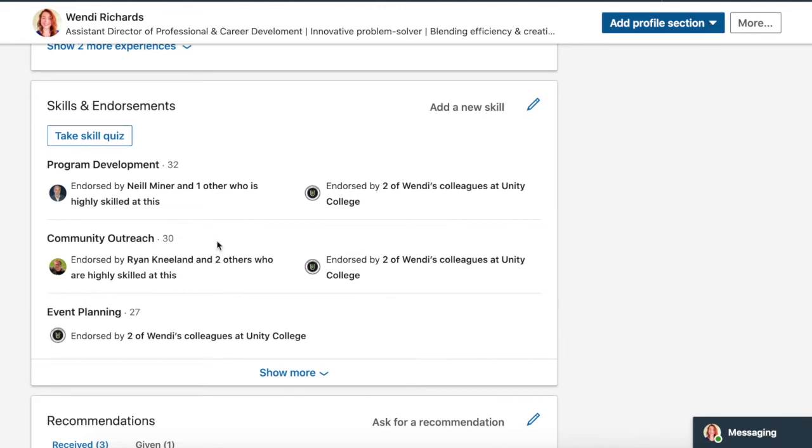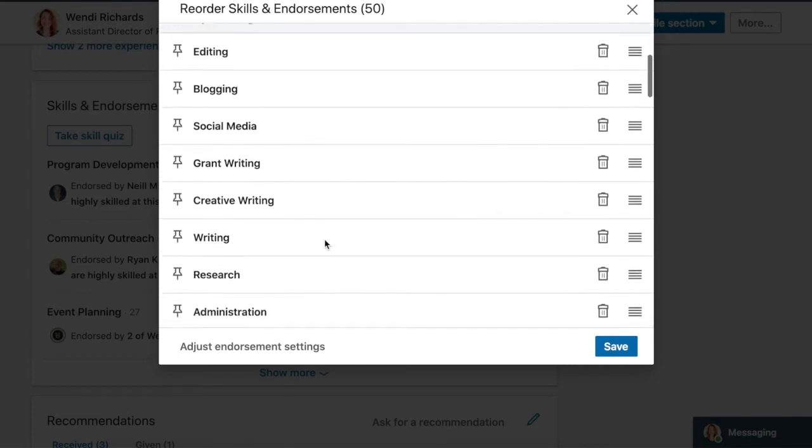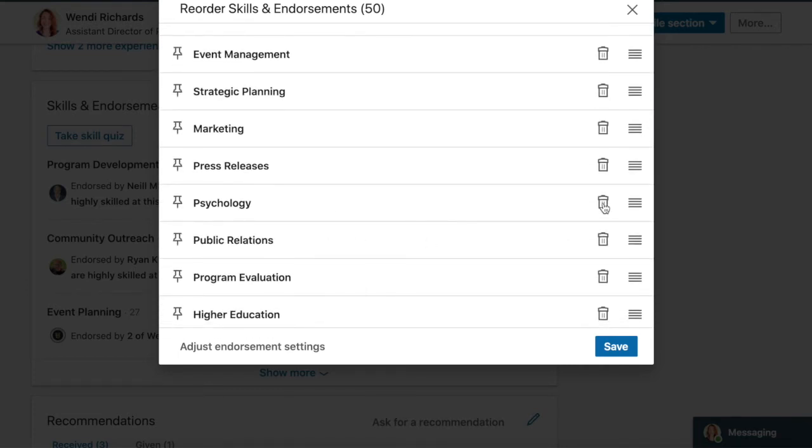Here's the skills and endorsements area. They give you a maximum number of skills, and you want to load this up. If you want to adjust it, you can. Right now, I am at the maximum, so if I want to add something new, I need to get rid of something first.